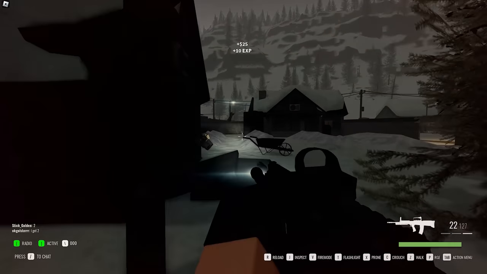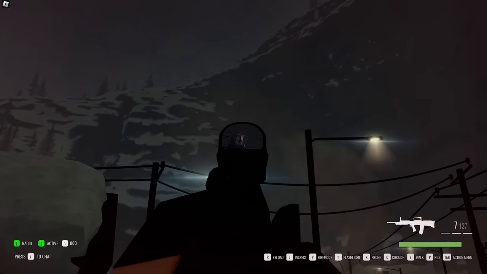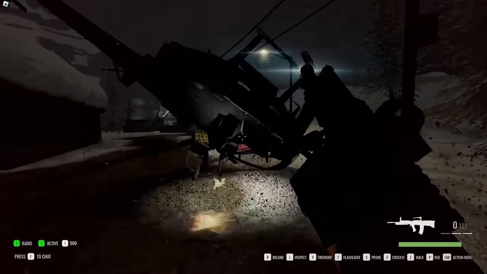I need some help in here. Yeah, boys, there's another one in the sky. He's popping shots right now, boys. Let's try and take that buzzard down. Try and take it down. Oh, he's just literally okay. I mean, that's one way of taking it down.